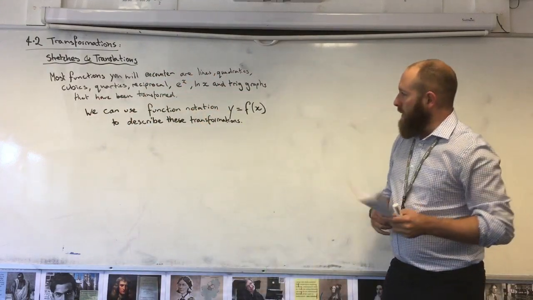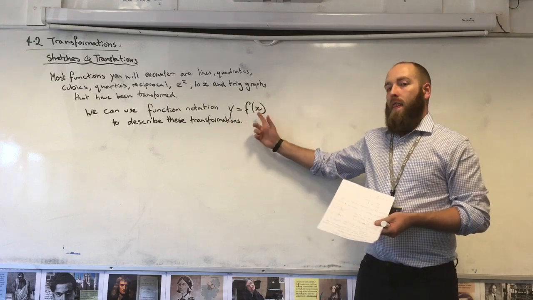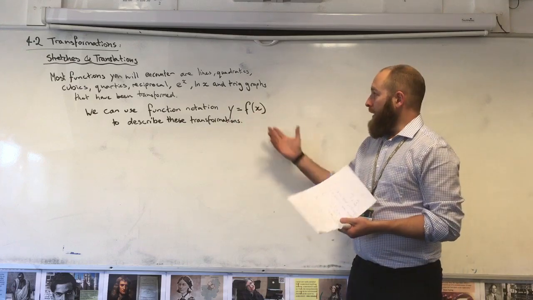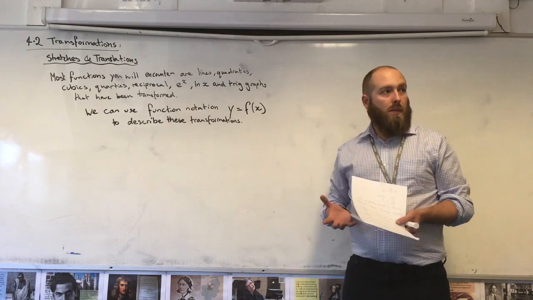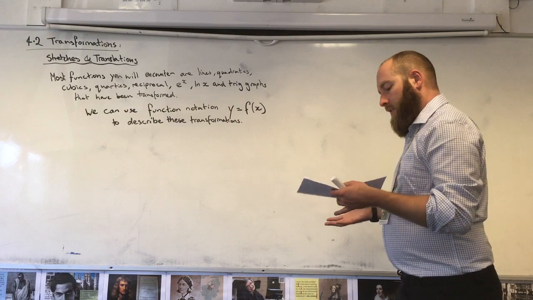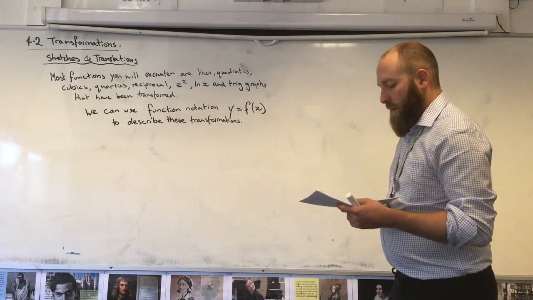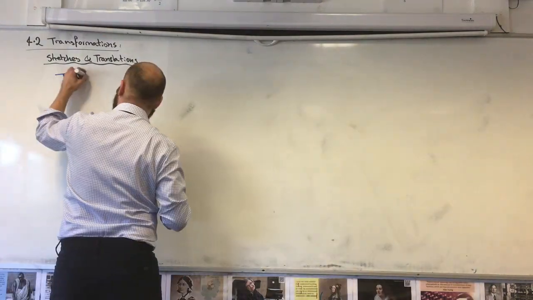So function notation, basically you say y equals f of x, so y is a function that depends on x, and we can use that to try and show what these transformations are a bit easier and try and spot whether they're affecting the x's or the y's. So start off with the easiest bit, which is translations.